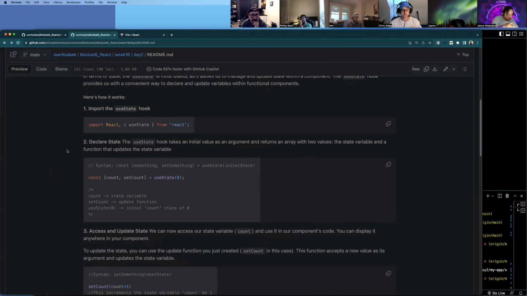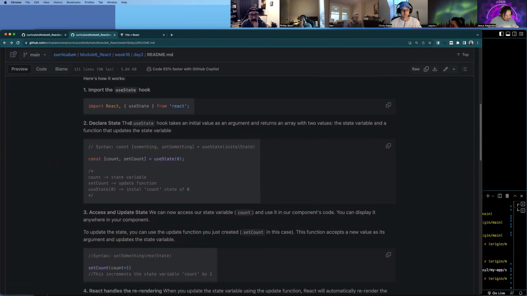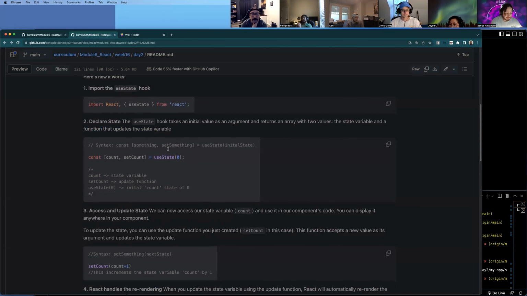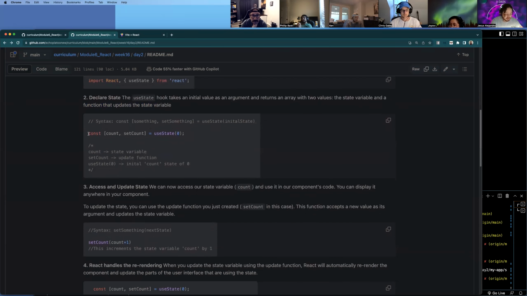All right. So declare state. The useState hook takes an initial value as an argument and returns an array with two values, the state variable and a function that updates the state variable. This is very important. If you want to create a state variable, if you want something that is state, you've got to do it like this.